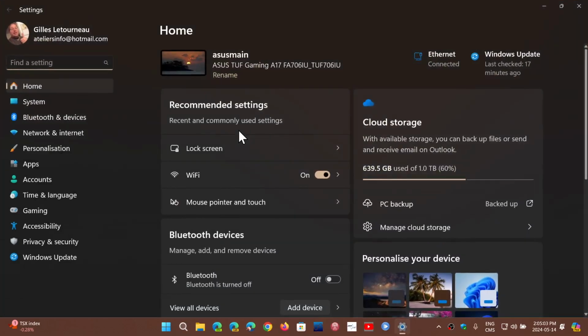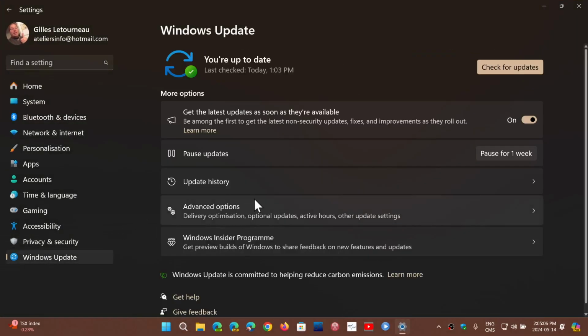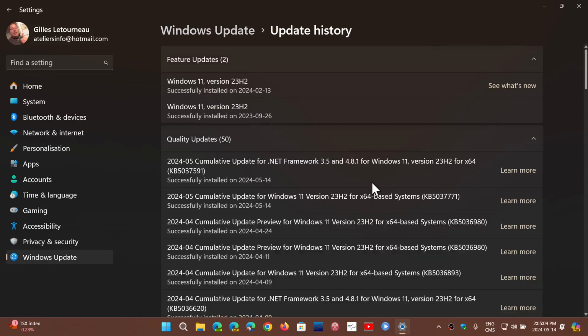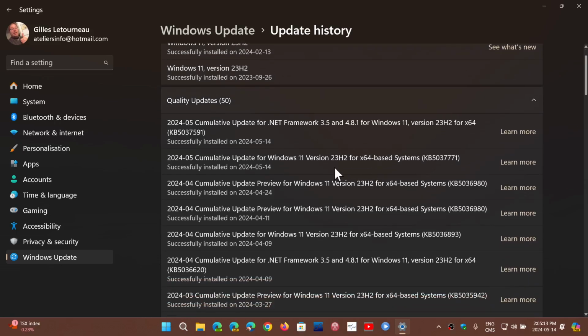my updates, and we had, of course, a .NET Framework update. Update history here. And there was a cumulative update for Windows, which is KB5037771, as we see here. This is, of course, the security updates for the month for Windows 11, and this fixes a lot of flaws, so it's important to update, since this is what keeps you safe, way more than any antivirus will ever keep you safe.